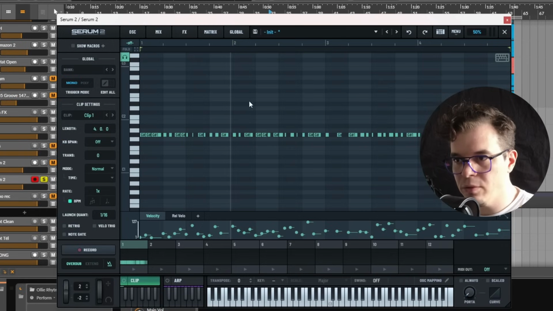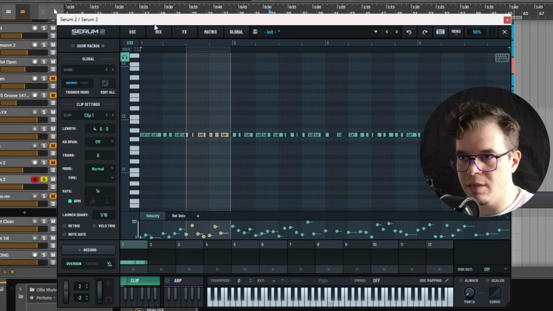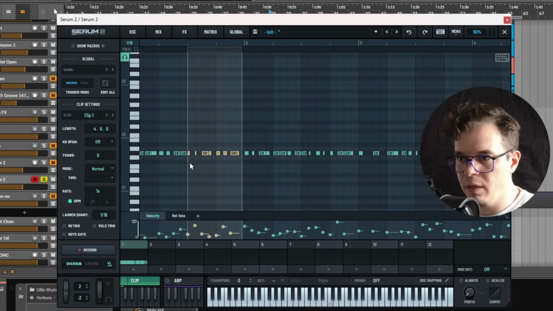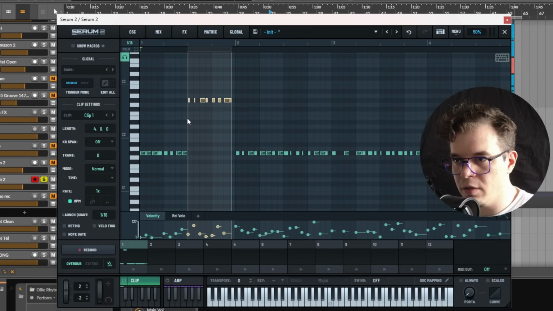And now when I get back to my sequencer, I can, for example, highlight those notes in here. Let's set the snapping to 1/16. Again, we can zoom in. And now I can just set these notes one octave higher. And now these notes will trigger the second oscillator. These notes will trigger the first oscillator. Check this out.